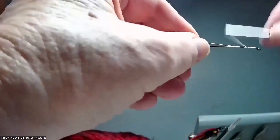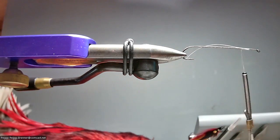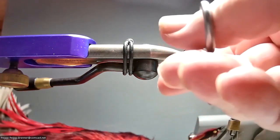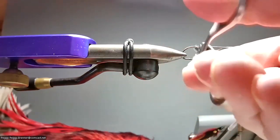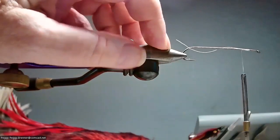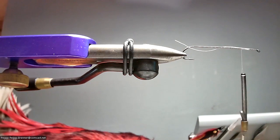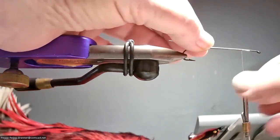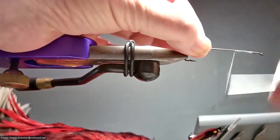Determining your length. It should be, and you can measure this if you have a ruler, the gap of the hook comes off the bend of it, okay? So say the gap of the hook is this much, then it should come to about here on this vise. Some people do put a line, some people measure them with a ruler, but I was told if I couldn't eyeball that, then I wasn't any good. So I try to eyeball it. So it's the gap of the hook. If you use your hook as a measuring device, everything works pretty good, I think.